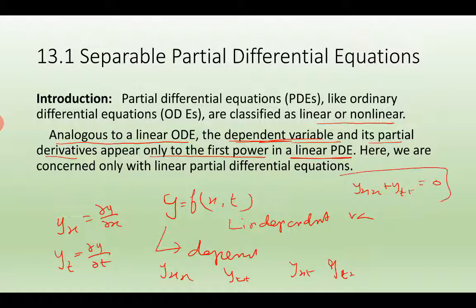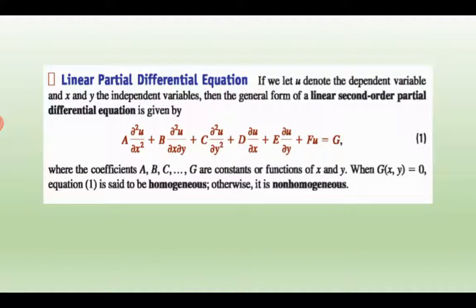This is a linear partial differential equation. The y or its derivatives, y squared and y_x squared, should not appear there. The derivative of y or y itself should not appear in higher degrees. That's the condition here, right? So that is what linearity means for linear partial differential equations.